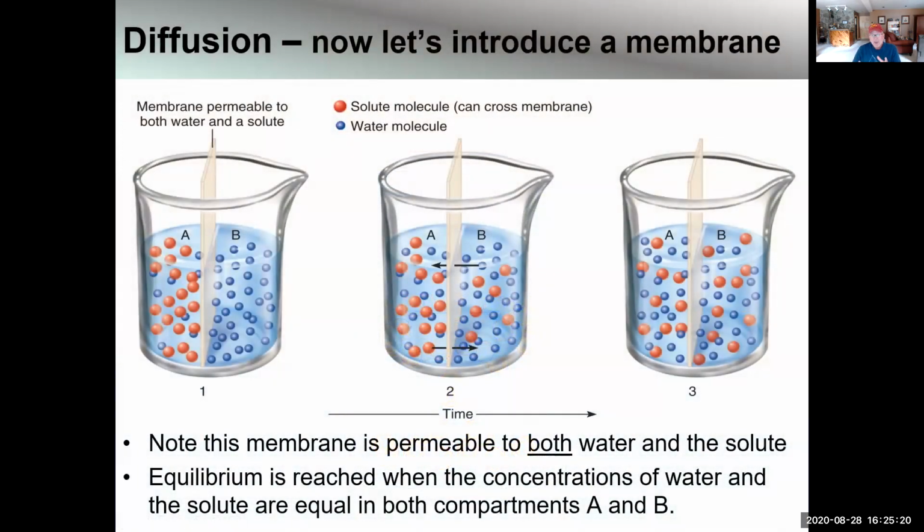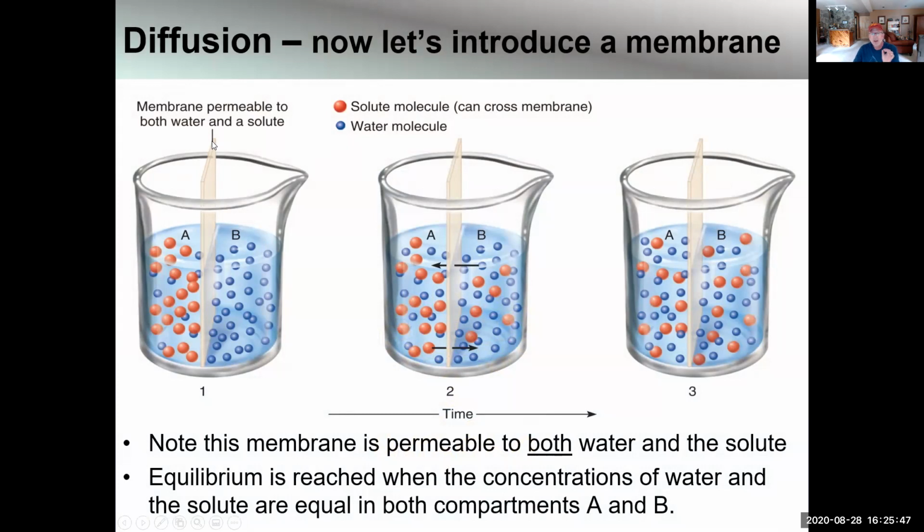Now, that example that we just talked about was what occurred when you just put a lump of sugar into a beaker of water, right? Let's now, as it mentions here, introduce the concept of a selectively permeable membrane down the center of that beaker. And so that's what we've done pretty much here, right?